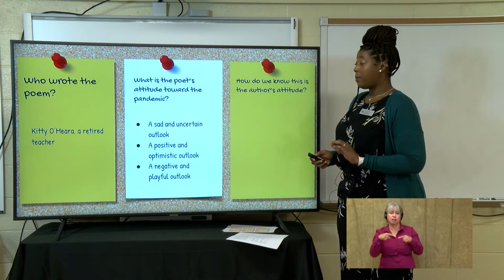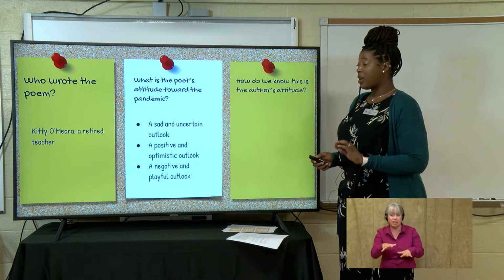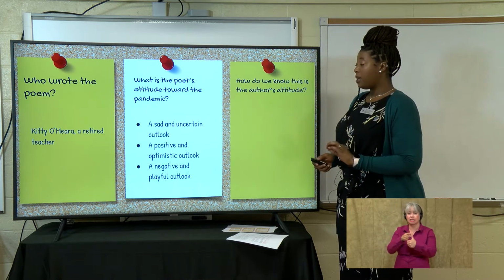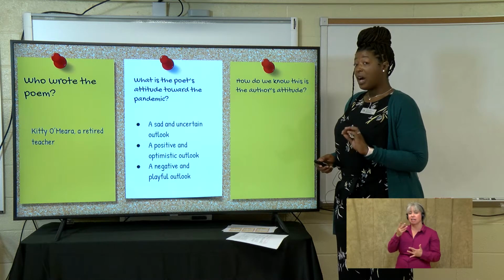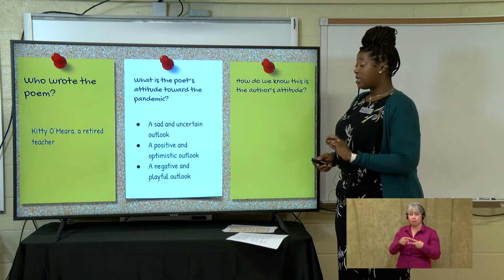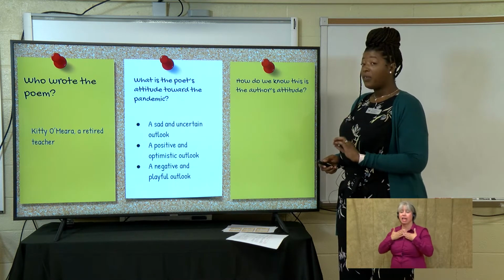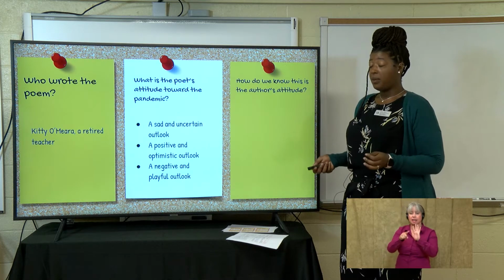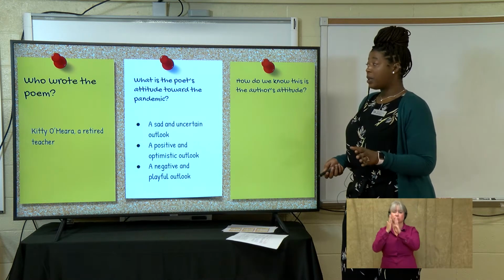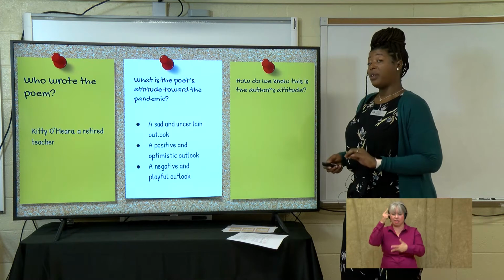A, does the poet have a sad or uncertain outlook? B, does she have a positive and optimistic outlook? Or C, does she have a negative and playful outlook on the situation of the pandemic that we're all facing today? Take a moment and think about that, and then I'll let you know what the answer is.